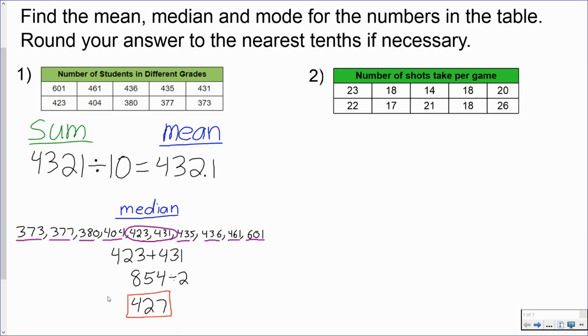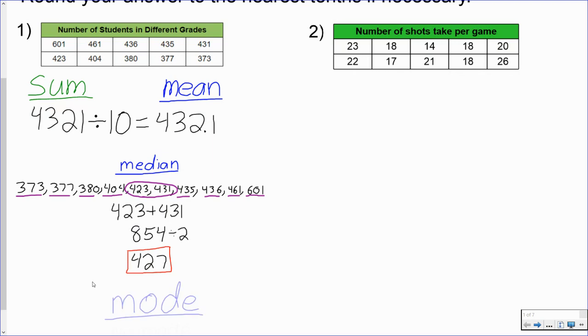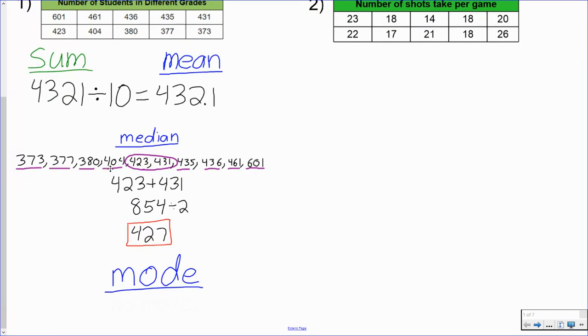The last thing we were asked to find was the mode, the number that appears the most often. That is easiest to do when you look at where you listed your numbers in order, because if numbers happen more often than other numbers, you would see them. They'd be next to each other because they're in size order. In this case, when you look, every number only happens once. So while normally I would write the word mode, and underneath I would list numbers that happen more than other numbers, and you can have more than one mode, in this case, every number only happens once. When that happens, the answer is that there is no mode.